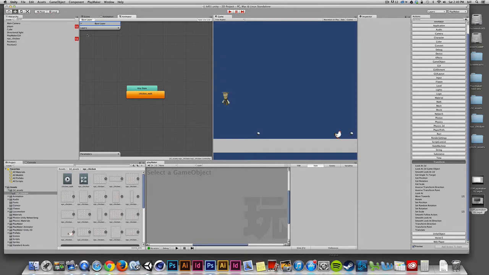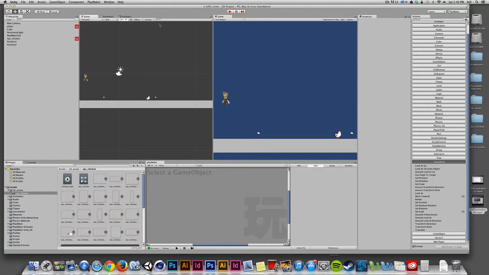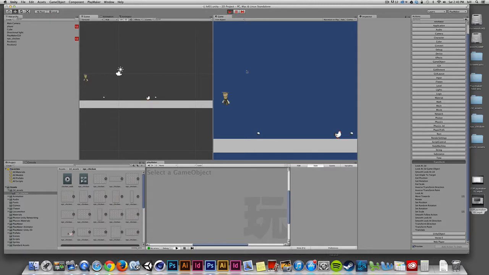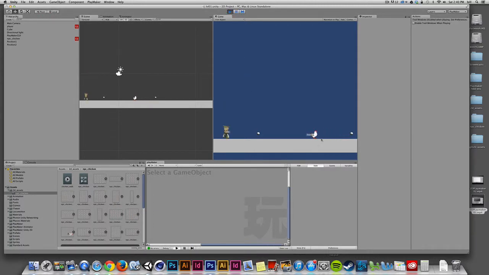So right now, when I go back to scene or window or my game, and I hit play, the chicken's walking. He's moonwalking right now, which is kind of cool. But it'll kind of ping pong back and forth. So it looks pretty good the way that he's walking around. However, I do want to flip him.